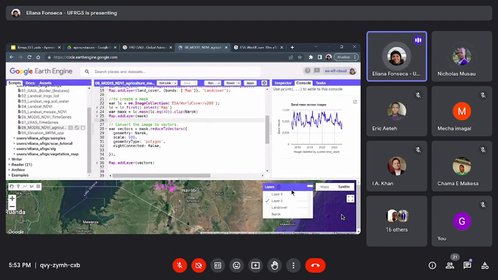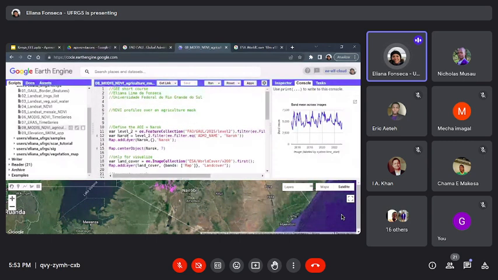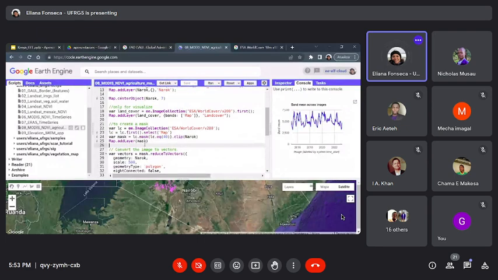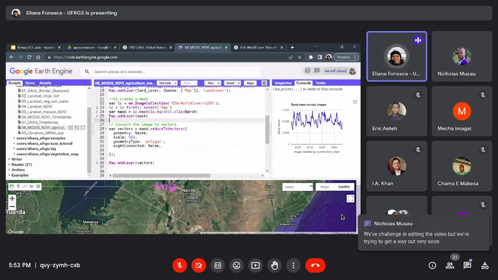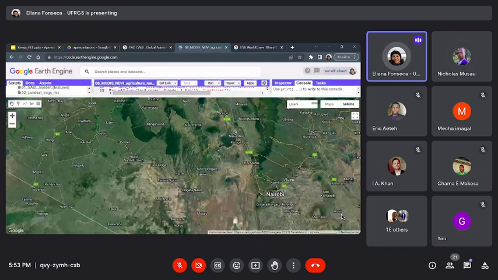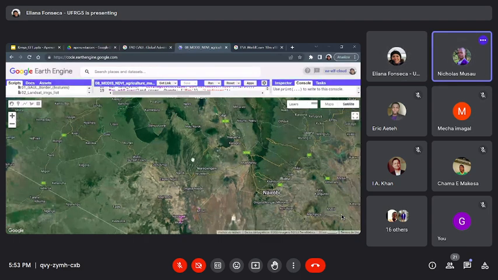So here in layers, it's hard to find which one. Names are layer 1, layer 2, layer 3, layer 4, in the order that they appear in the script. And now, from that image collection that I showed you before, I have only the agricultural areas over Narok.